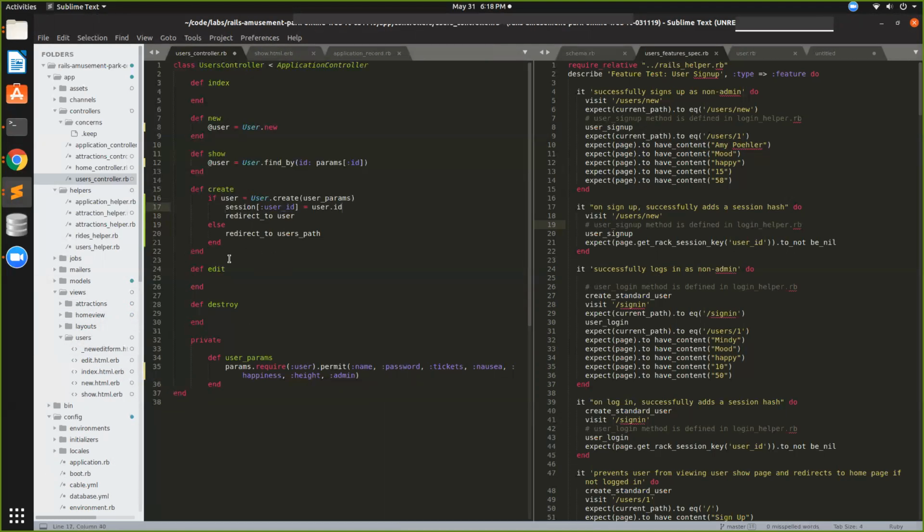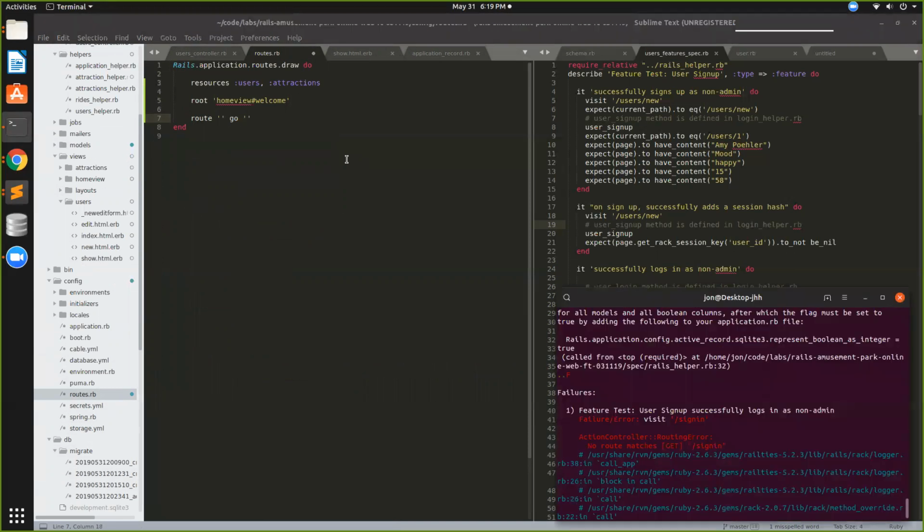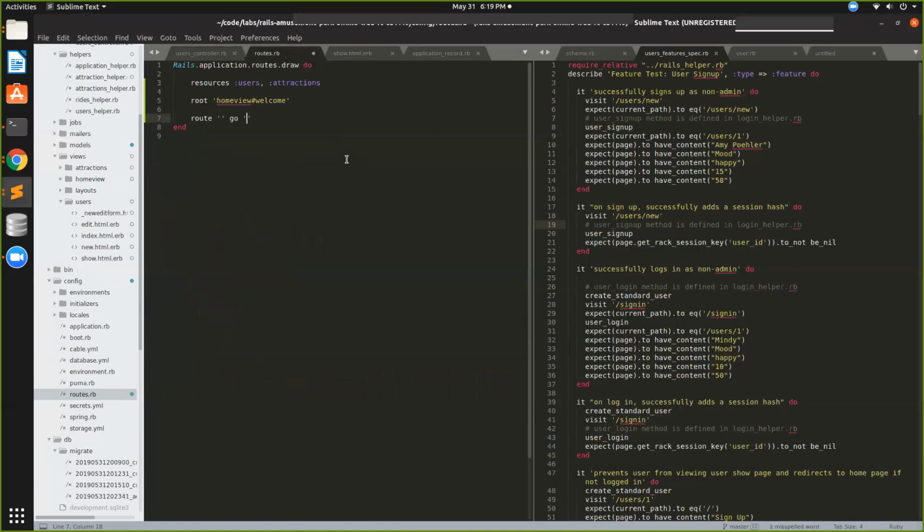Yeah. Even if you create, remember, Alberto, we were talking about routes in this one, and this is why we needed the specific ones, because it's asking for something that's not generated by the resources command. So even if you created a new file called sign up, you would need to do a route, because isn't the resource users take care of all that? Resource users gives you new, create, show, index, maybe one other. And then because they're asking for something specific called sign in or sign up, it's not creating that. So we need to specifically create that one.